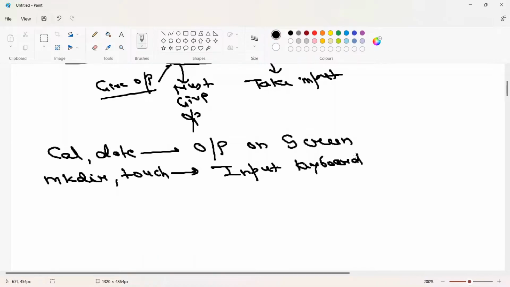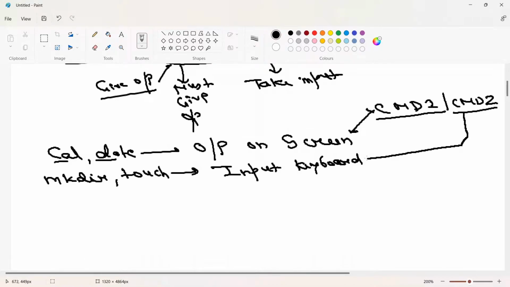In simple terms, let's say there are only two commands, command 1 and command 2. Command 1 will be a command like cal or date, which gives output on the screen, and command 2 must have the capability to take input, like mkdir or touch.